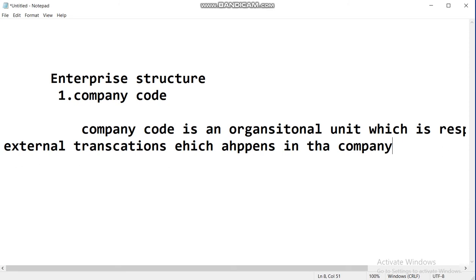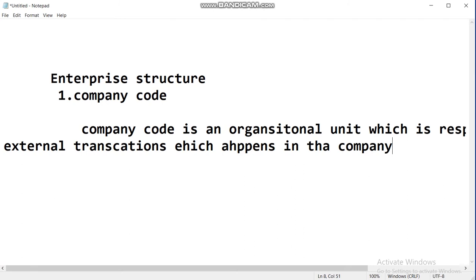So don't worry, when you go deeper, you will definitely understand these terms. So we are discussing the enterprise structure. In this enterprise structure, first we have company code, and according to the Companies Act 2013 we have to register our company, and according to that we will get a company code. The FI consultant will define the company code, and later I will show you how to define the company code in the SAP software. Don't worry. First of all, we have to know it theoretically.